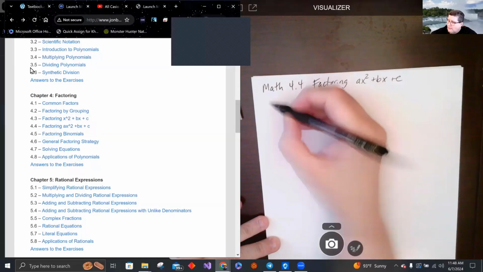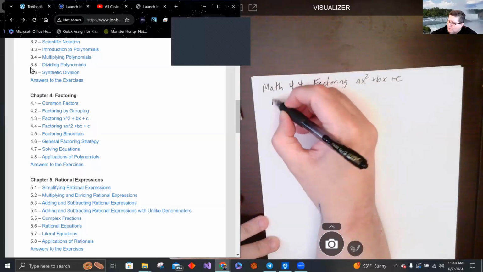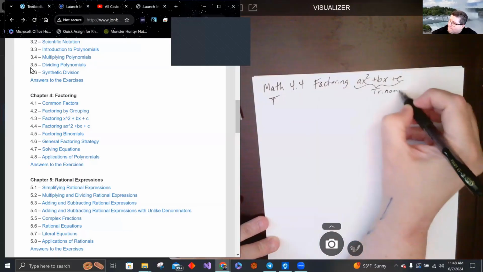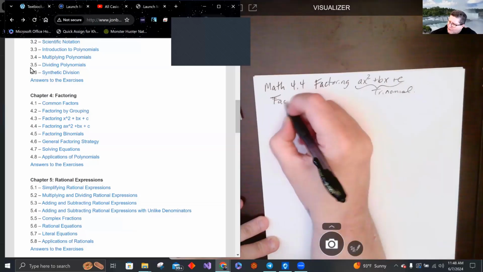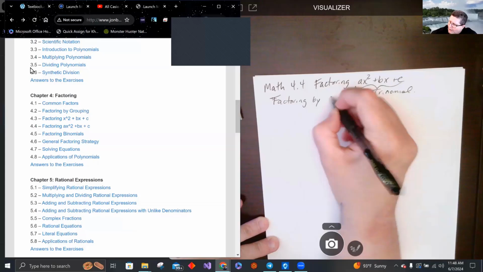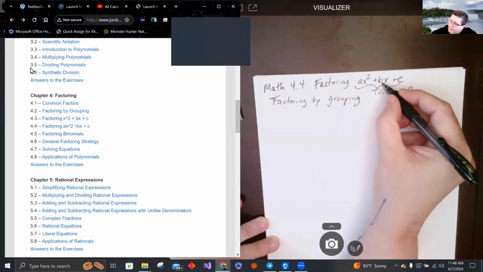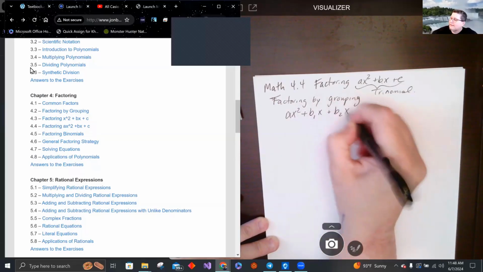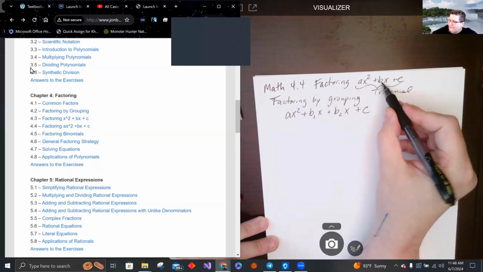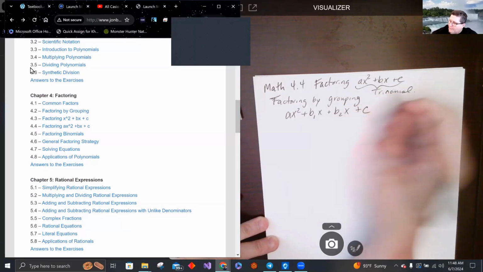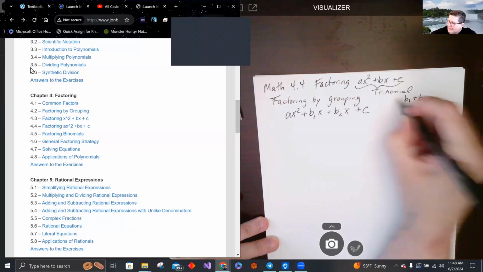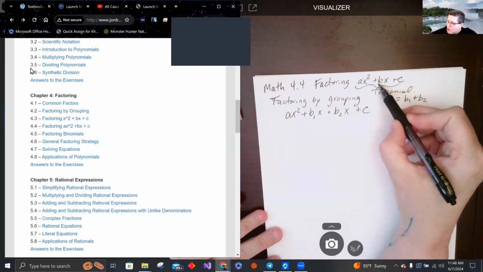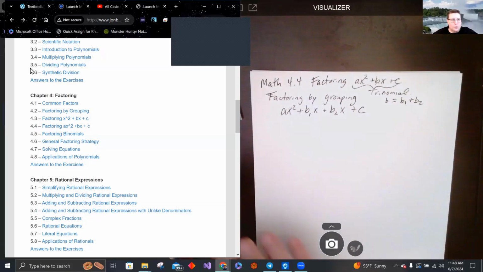So what we're doing is this is a trinomial. It's called a trinomial. But we're going to try to do it by factoring by grouping. And the way we're going to do that is I'm going to split the b up into a b1x and a b2x plus c. So we've got to figure out how to get b1 and b2. b1 plus b2 has to equal the b. We've got to figure out how I can split up b so that this will work well. And so this is how we're going to do it.